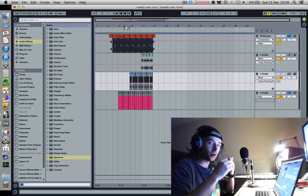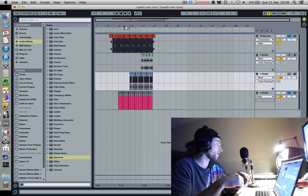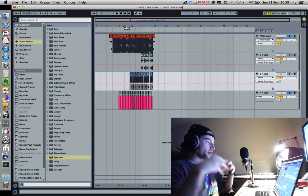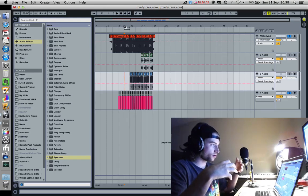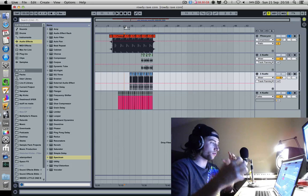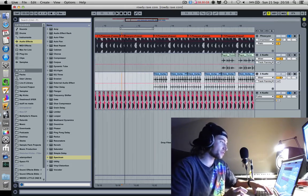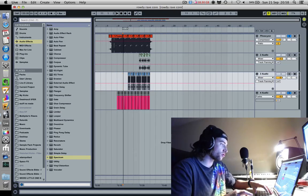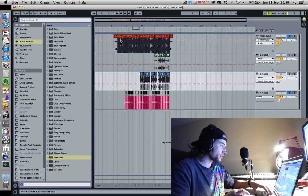I say song, but it's going to be a club weapon, basically something you play in a club, a nice thick, heavy bass line that will get people dancing. It's unquantized, but it's got all the rhythmic stuff to make it nice and dancey as well. It's going to be different to the normal stuff I play and make, but it should be cool. So let's see where we go with it.